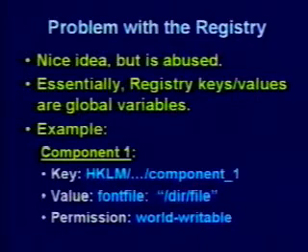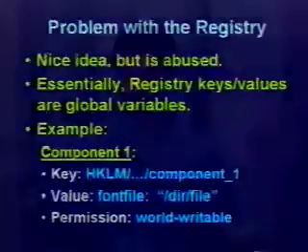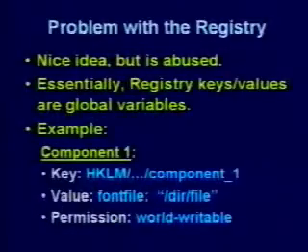And from another perspective, let's look at the registry key values as global variables. Everybody here knows that when we are taking a programming class, we are told not to use global variables because they are not good from a software engineering principle. So now the registry keys and values basically are global variables. They are not only global variables shared within the program, they are global variables shared among different applications. That means they are globally shared in a large scope. So let's look at an example of how that brings up the problem.